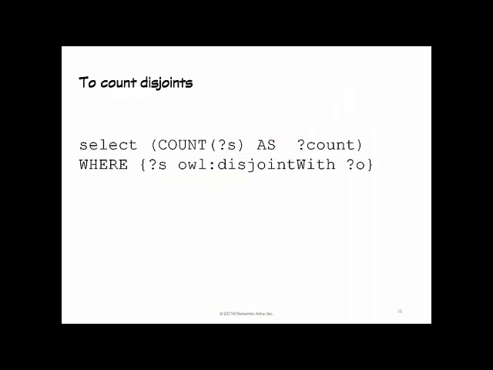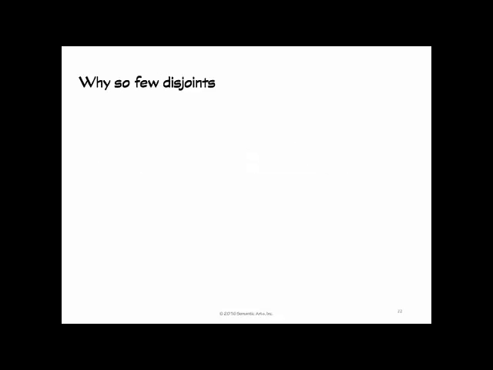And just by the way, if anybody is curious, it's not very hard to find out how many disjointness axioms are in a given ontology. You just find their SPARQL endpoint and write this query. You just say where the subject is disjoint with the object, because they'll always be classes, then just count up the subject, and that's your count. That's how you find 244,910 disjointness axioms in the BioPortal.